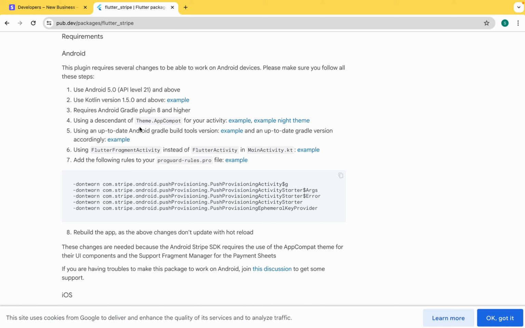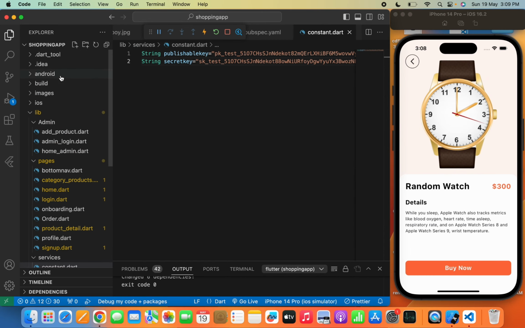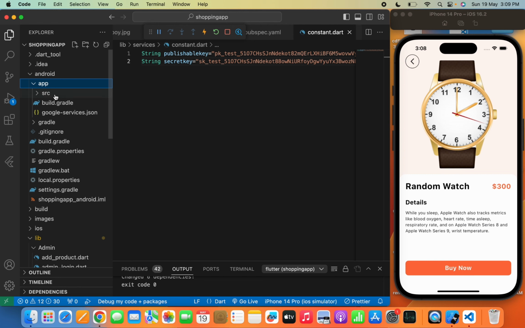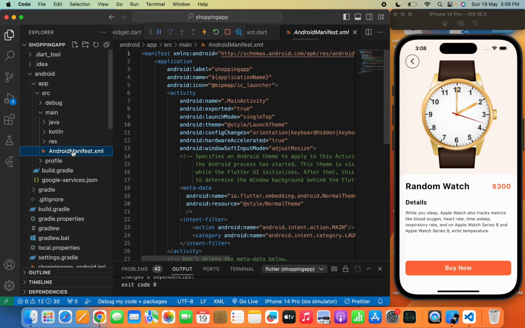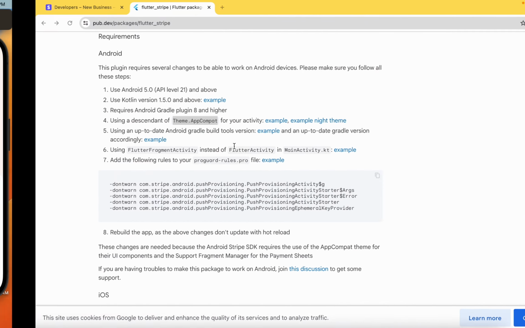Now use a descendant of Theme.AppCompat for your activity. So we need to change this in the Android manifest file. So we need to move to the Android manifest file over here. Now let's go to android, app, src, main, AndroidManifest.xml. Now we need to go to the Android theme.